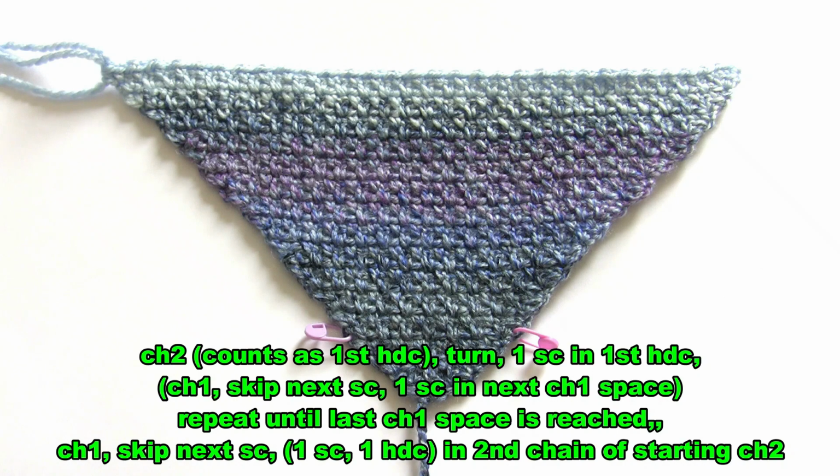So work chain one, skip next single crochet, and into the next chain one space, work one single crochet. And when you reach last chain one space and work your last single crochet into the last chain one space, we will need to work chain one and into the second chain of starting chain two from the previous row, we will work one single crochet and one half double crochet.